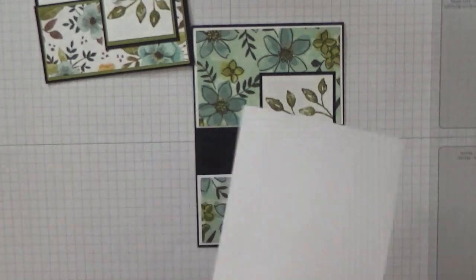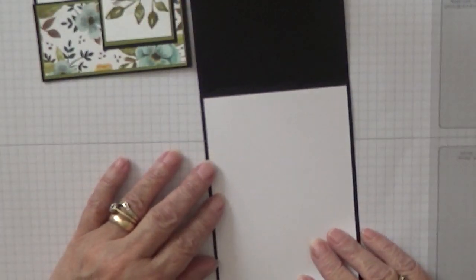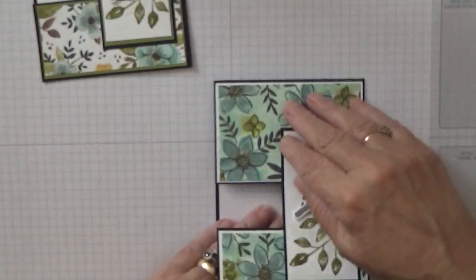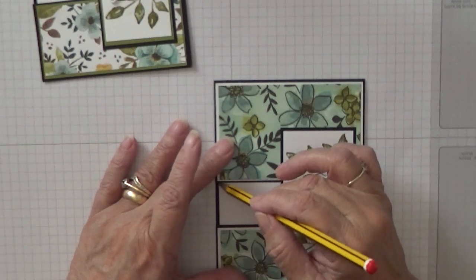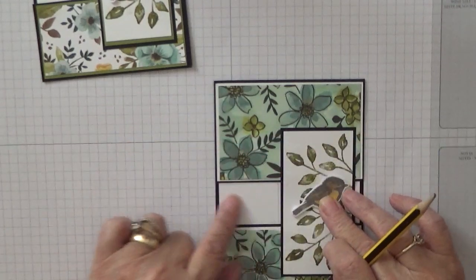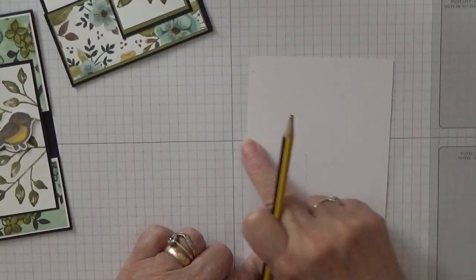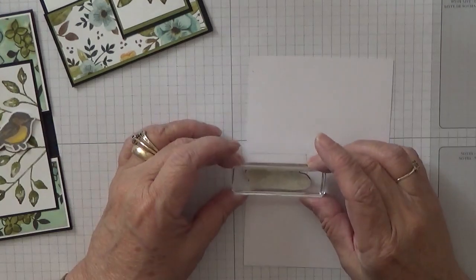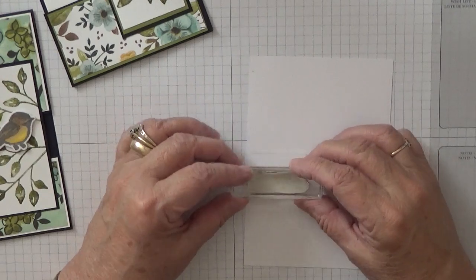Right, now you need your insert bit, your inside bit. Place that where it will go, and then close it. Do not stick it down yet. With a pencil, you want to mark the top, the side and the bottom, so that it gives you that much, and you know you've got to stamp your thank you in there. There's my thank you on the mount. It will fit.